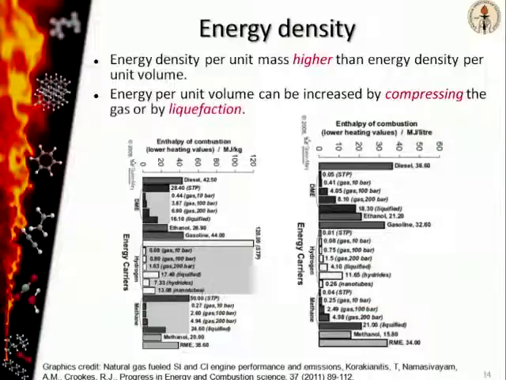But now, in terms of storage requirements, if you look at the enthalpy of combustion, essentially the heating value in terms of megajoule per liter, you find that although diesel and gasoline still have energy densities in the 36 and 32 megajoule per liter range, for hydrogen it goes down all the way to 0.01 megajoule per liter, and for natural gas it goes down to about 0.04 megajoule per liter. But by compressing the gas, you can increase the energy content, and by liquefaction, you can achieve energy densities as high as 21 megajoule per liter.